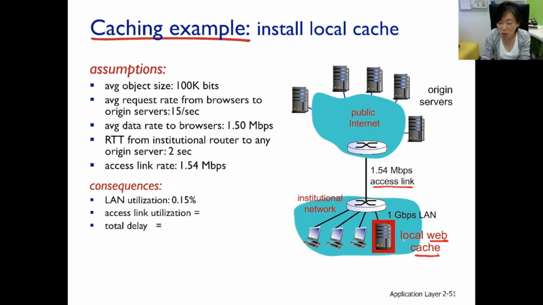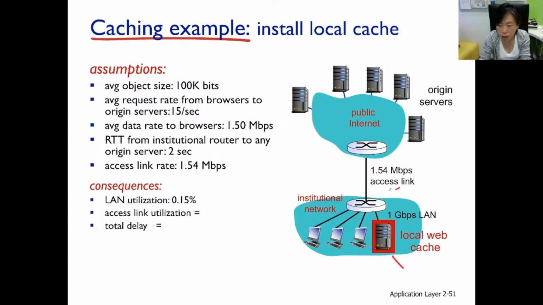I'm calling it the local web cache because we are very close to the clients. Oh, and yeah, I meant local web cache here. So that you are not confused with the local cache we've talked about in conditional GET, where that cache is actually very, very local on the hard disk of the user. So we are only slightly local here. Good. So everything else stays the same. All we did is just install the machine.